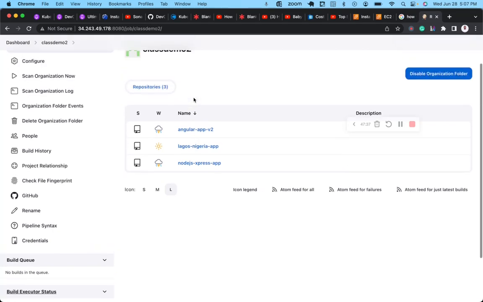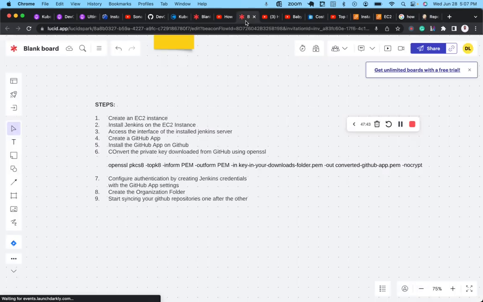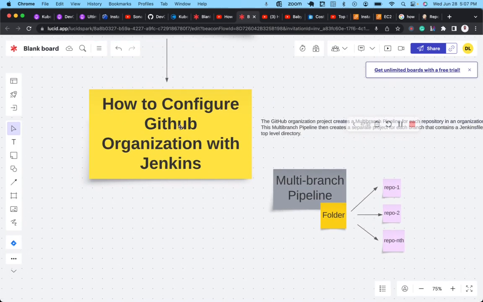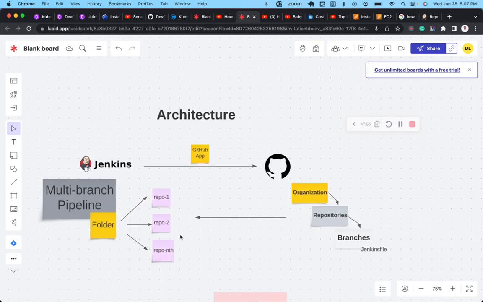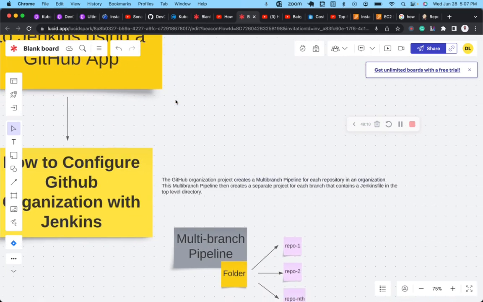So my lovely viewers, with this setup in place, we've seen how we have been able to create a GitHub organization with Jenkins. And the idea is for you to have a single folder where all of your GitHub repositories would be managed from. So let's go back to the definition.